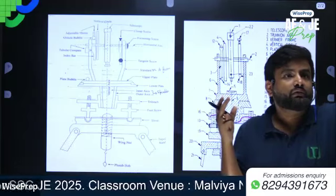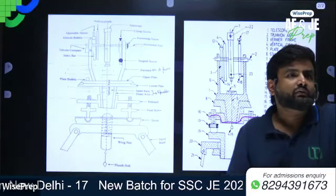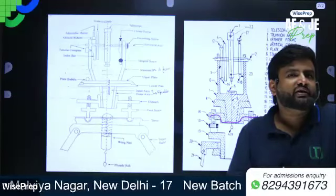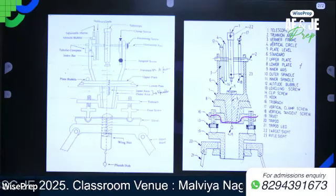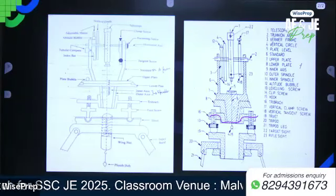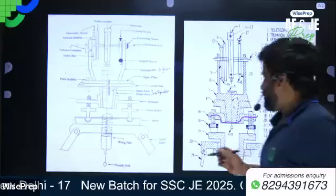Speak, Danny. Yes, sir. I told you in the last class that the size of the theodolite is governed by the upper plate diameter and lower plate diameter. Upper plate. No, lower plate. I already told you, the size of the theodolite is represented by the size of the lower plate. All right. Don't you read your copy? Sorry, not reading the copy. Reading, but not this time, no sir. You are not reading the copy.